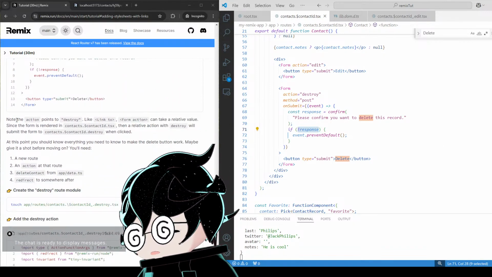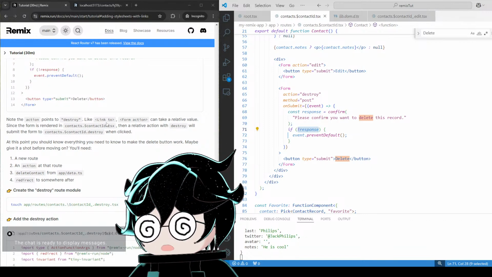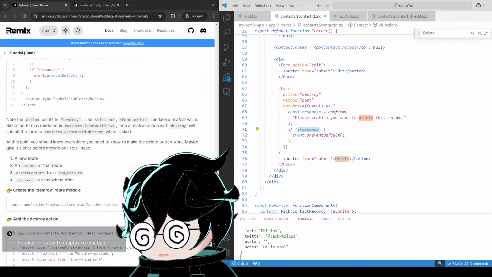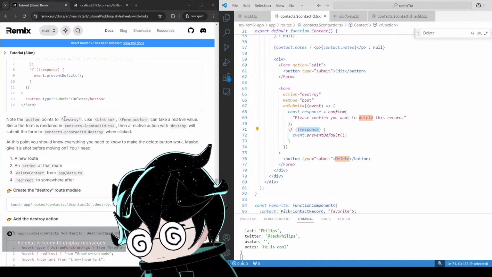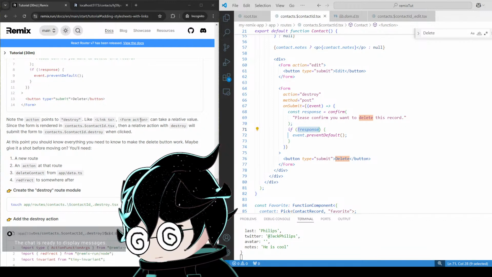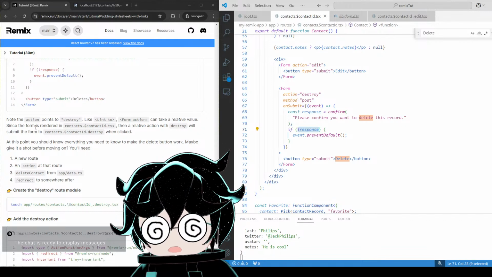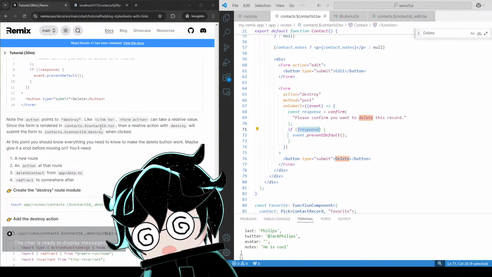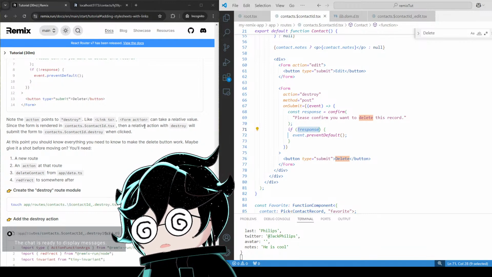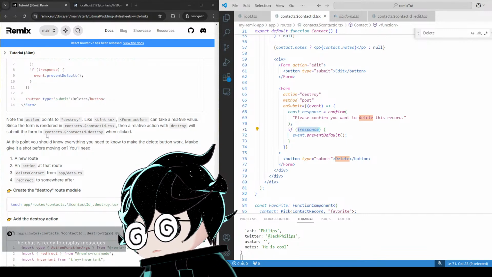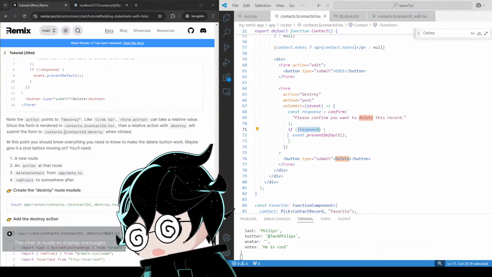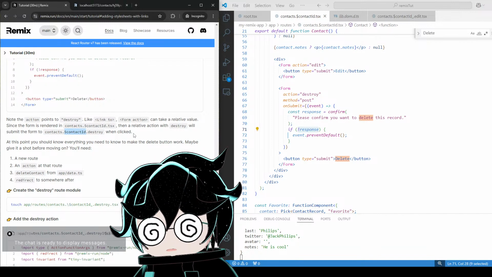Okay, note the action points to destroy, like link, the form action can take a relative value. Since the form is rendered in contacts.contactId.tsx, then a relative action with destroy will submit the form to contacts.contactId.destroy.